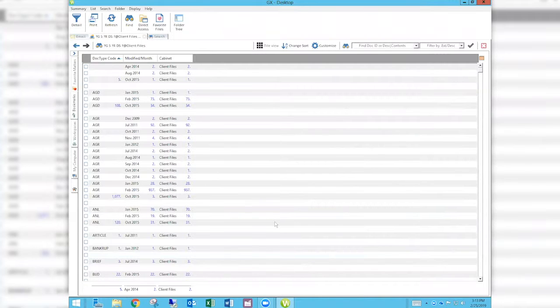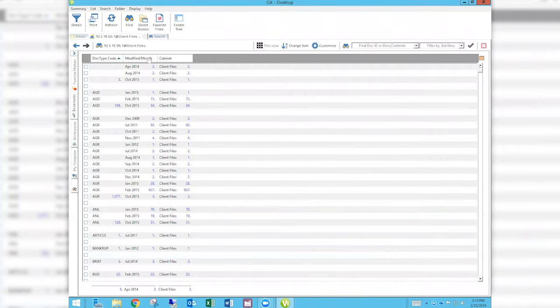Think about all the other things you can sort on, though. Owner, author, typist. If you have other fields in your profile, client and matter, okay? All these things can be shown in your list view and therefore can be sorted on. And when they're sorted on, you can get counts for them. Kind of cool. So that's it.